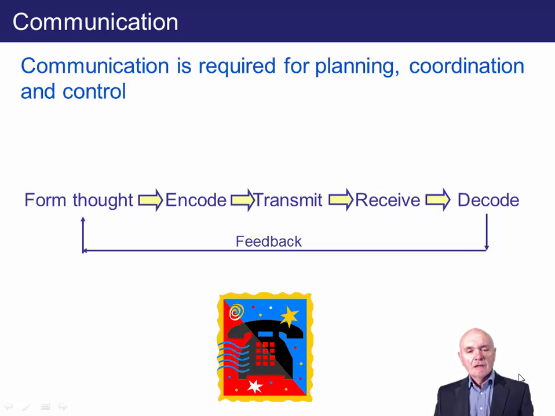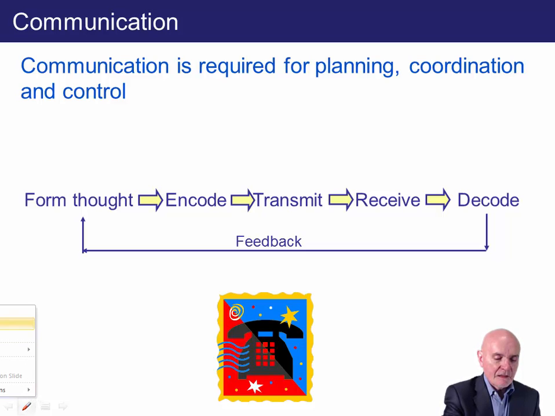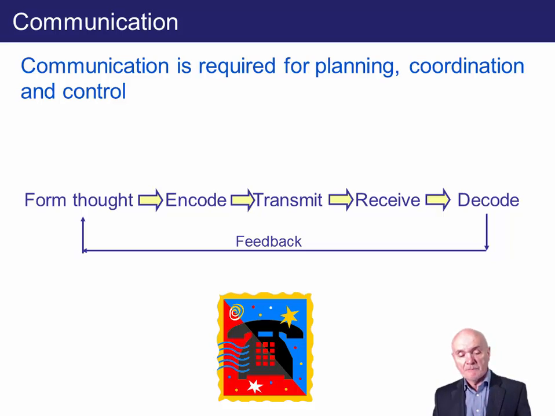Strictly, the communication can go wrong at any one of these places here, and the technical name for that is normally said to be a barrier to communication. So perhaps the thought wasn't formed very well. One hadn't really thought out what you want to say and so on. Then perhaps it was badly encoded. So if the PowerPoint slide was far too busy, had far too much on it, that could be a barrier to communication. If I used technical language that was not something that you were used to, again, this is going to be a barrier to communication.